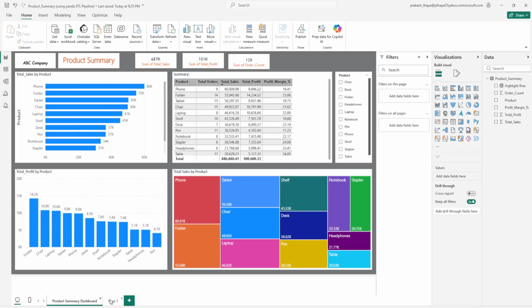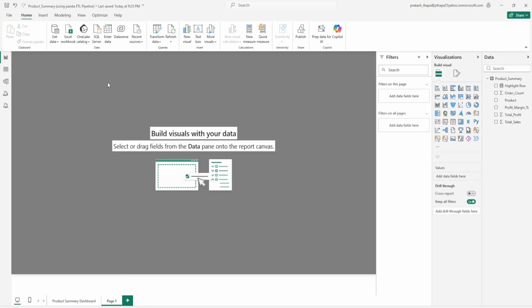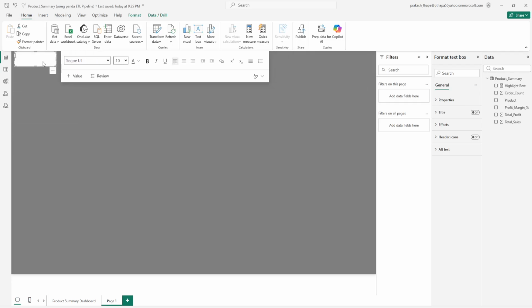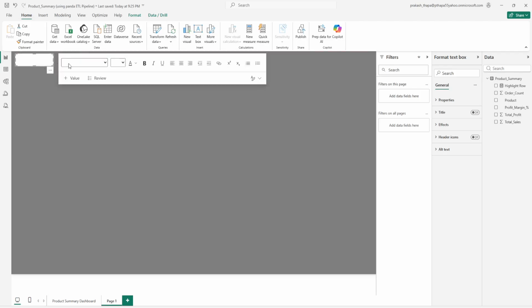Now let's bring in these three card visuals, and there's a text and a company logo. So first, let's do the company logo. I'll shrink this down and put the company logo here. And this is a text, right?